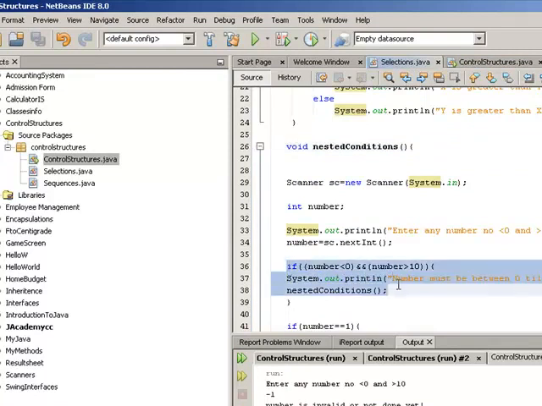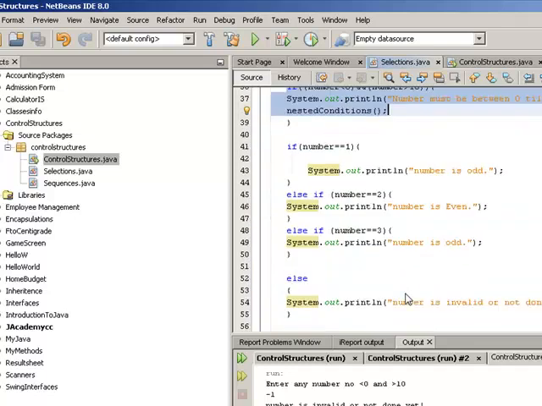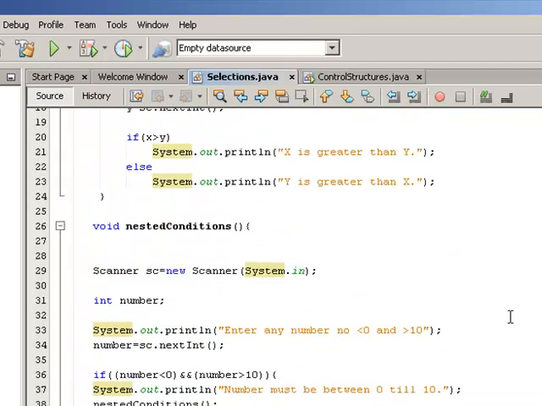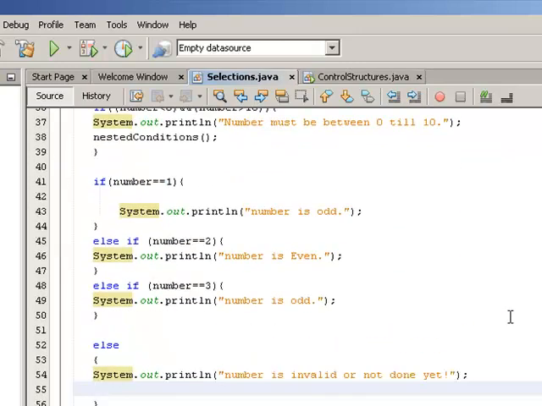So you don't need to worry about this. And then you have to call this else. After that you have to call nested conditions, so that on the error this will call the function again, right?